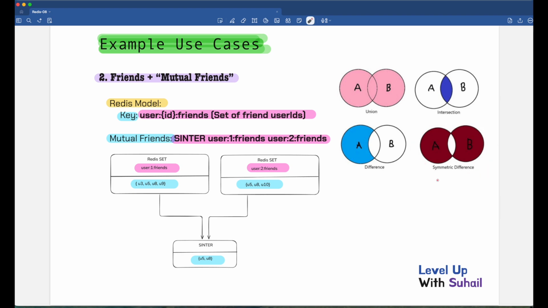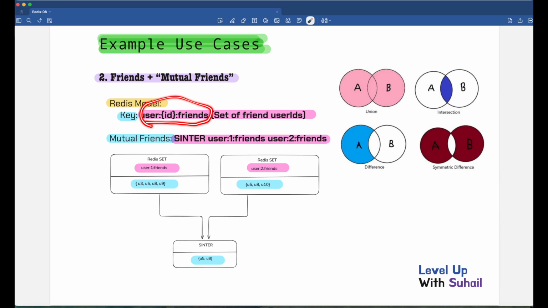Now with this understanding, let's discuss how we can fulfill this use case. We need to find friends and mutual friends. In terms of Redis, let's think about how the model would look. We can create a key like user ID friends.